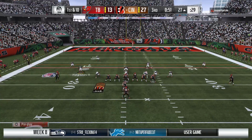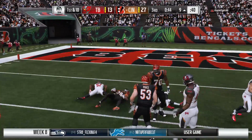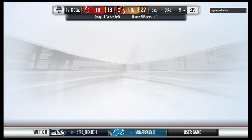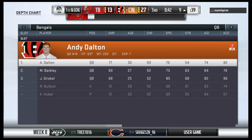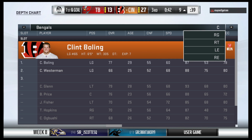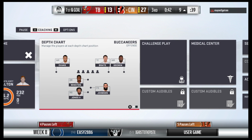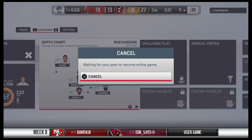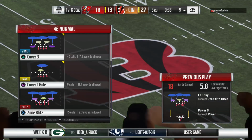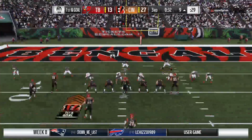5-0. They'll try to get the run game going. This is Mixon. Oh, now he bowls him over. And he gets it inside the 10 to the 9. 18 yards there, and it'll be a first and goal. And what can they do here on second and goal? 3 red zone trips so far have yielded 2 touchdowns and a field goal.